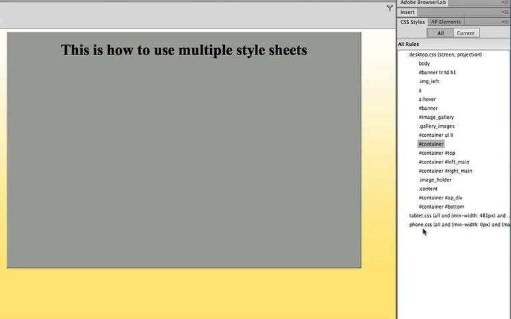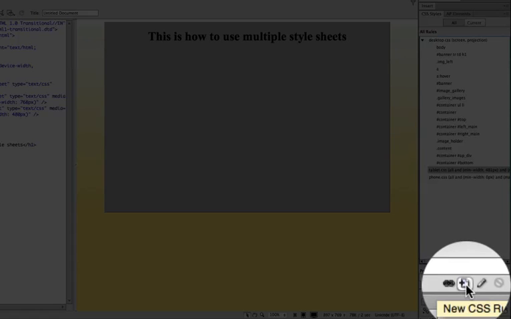So what we're going to do is go click inside our container, and we're going to choose tablet CSS, and we're going to go to new rule for the tablet and see how we change it.